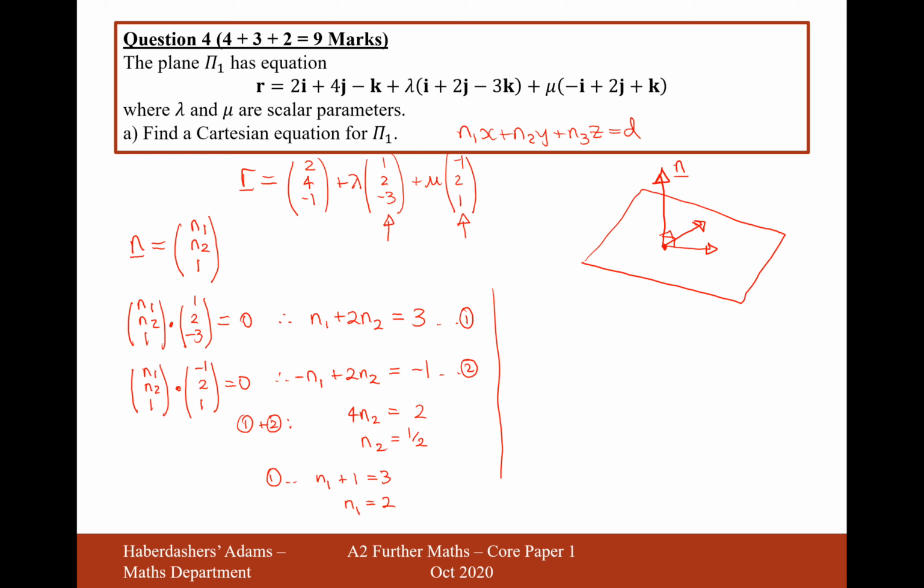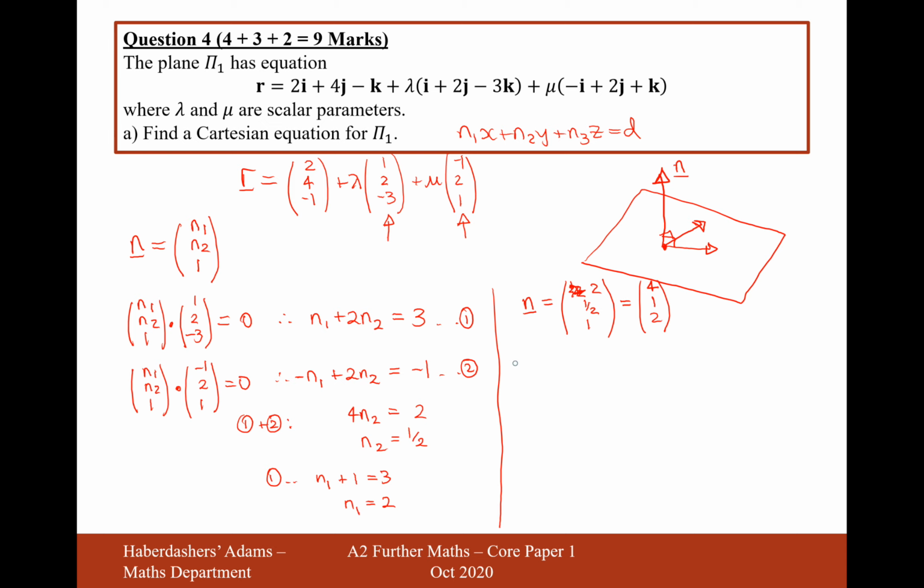So therefore, I'll start working down this little column here now. So therefore the n vector is going to be equal to, no, not half first, it's n1 that goes first. So it's 2, then a half, then 1. Now we can always scale factor up a direction vector. So it's going to be (4, 1, 2). So therefore that is the simplest integer direction vector for the normal vector. So therefore n1 is 4, n2 is 1, and n3 is 2.